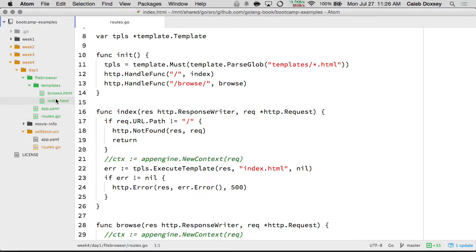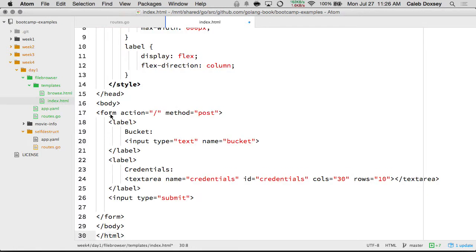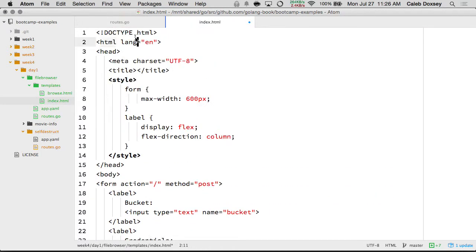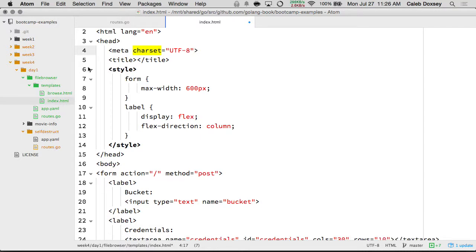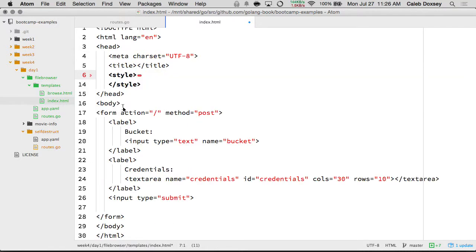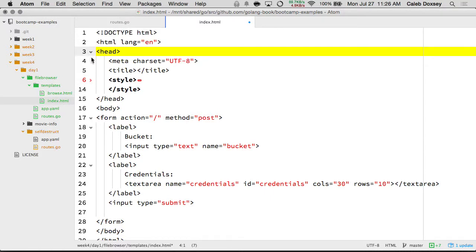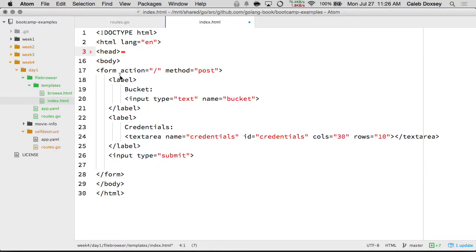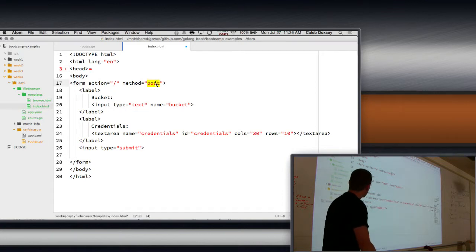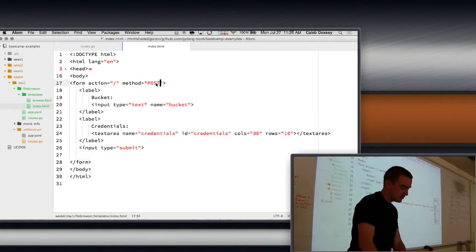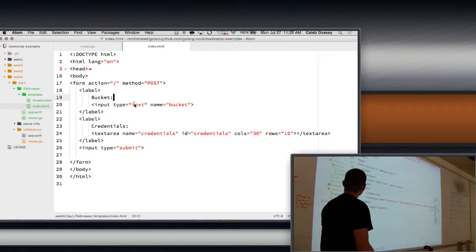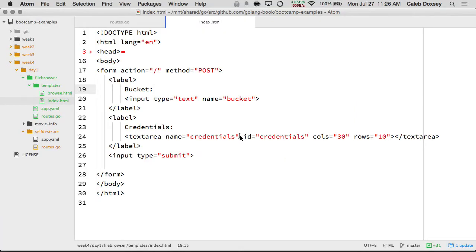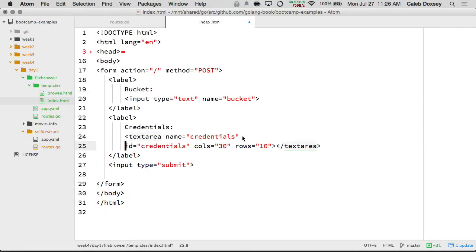So this is index. Doc type HTML. We'll worry about that later. Actually, the full thing is form method. I don't know if this matters, but label. You made that capital just because that's pretty much how it is in all documentation everywhere. Yeah, I don't know if it matters, but it doesn't hurt.